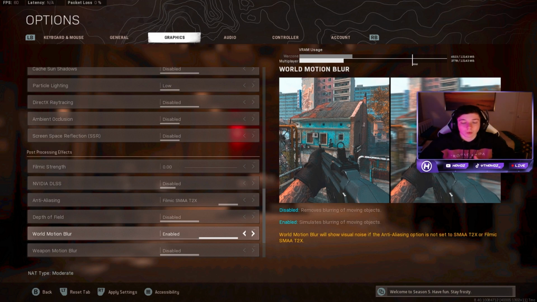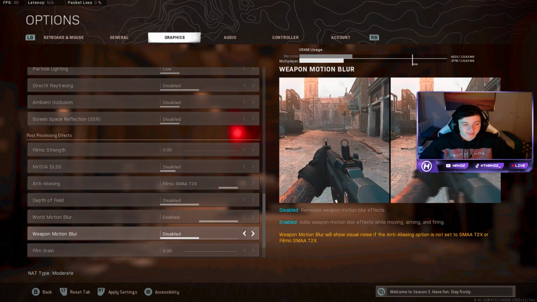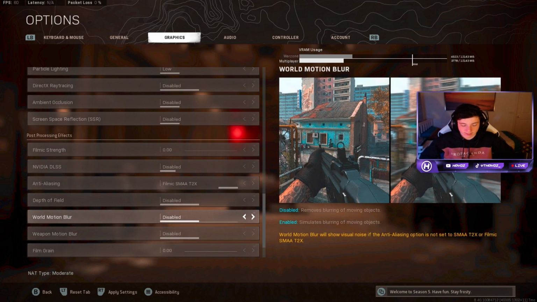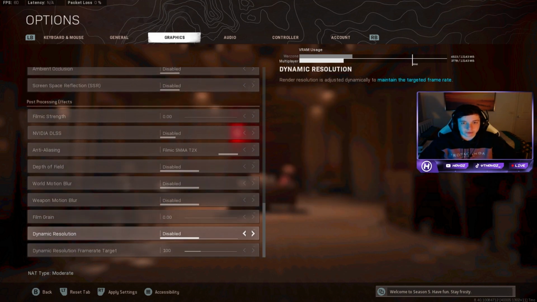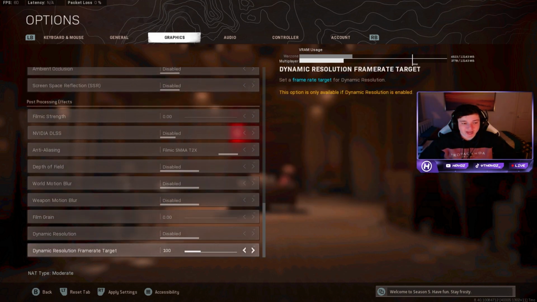Yeah, man, you definitely don't want world motion blur, man. It is a very, very big blur. You definitely don't want that, and same with weapon blur. Definitely don't want that either. Film grain is at zero. Dynamic resolution is disabled, and the dynamic resolution frame rate target is at 100 now. Let's get onto audio settings so you can hear the best footsteps in the game.